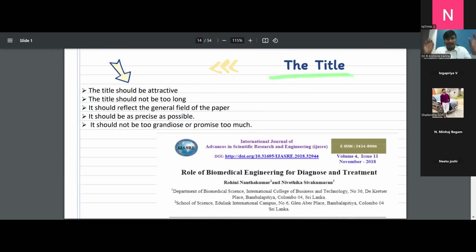And framing the title should be very attractive, that means with current trends, and it should explain what is being done with the application for the outcome. The title should be very strong and should not be very long.